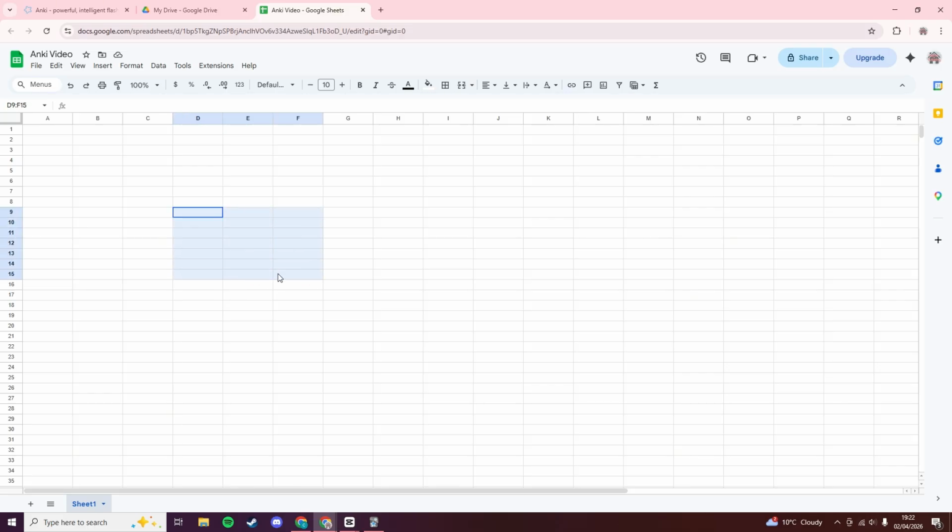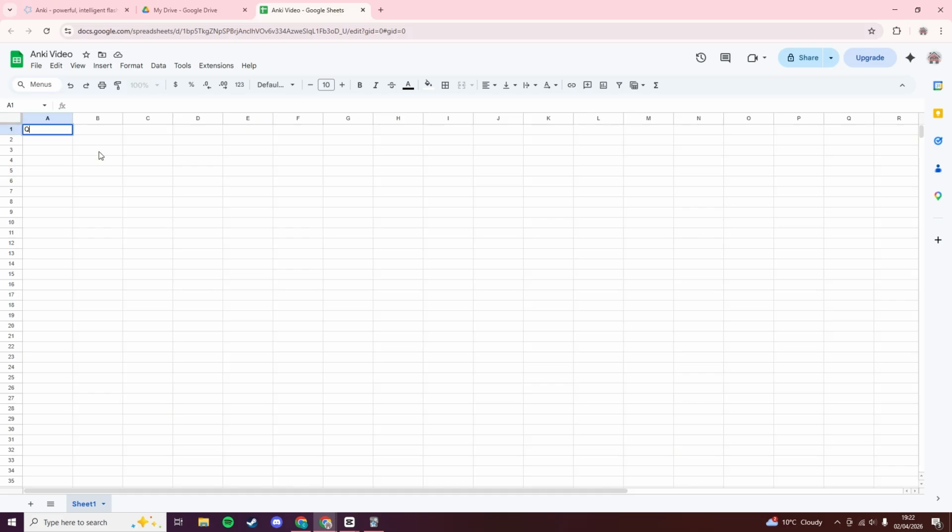So how you create your spreadsheet will depend upon what type of flashcards you are trying to create. Now that will again depend on how you set them up. Again, refer to the documentation for more complicated features. For the basic flashcards we're going to make, you're going to want a front, a back, and we're going to include a tag as well because that could be really useful.